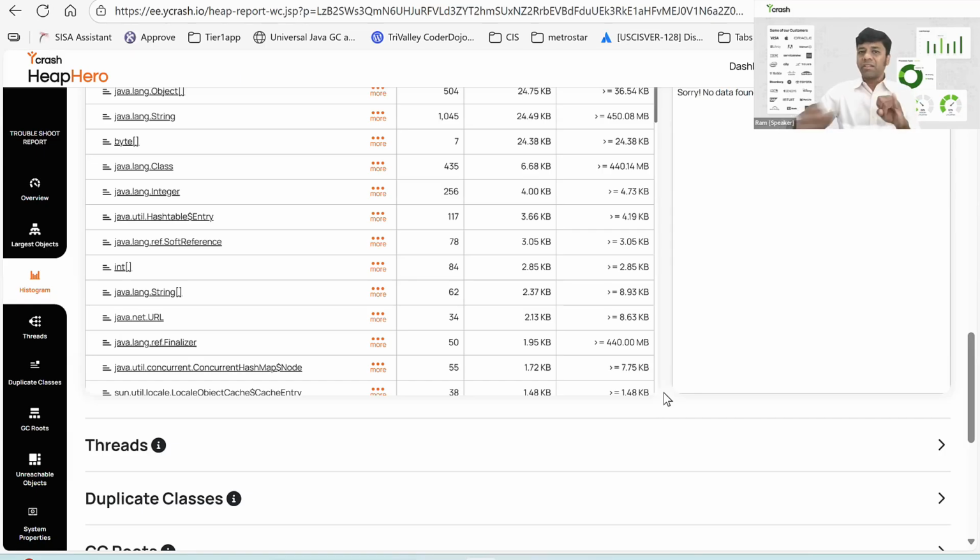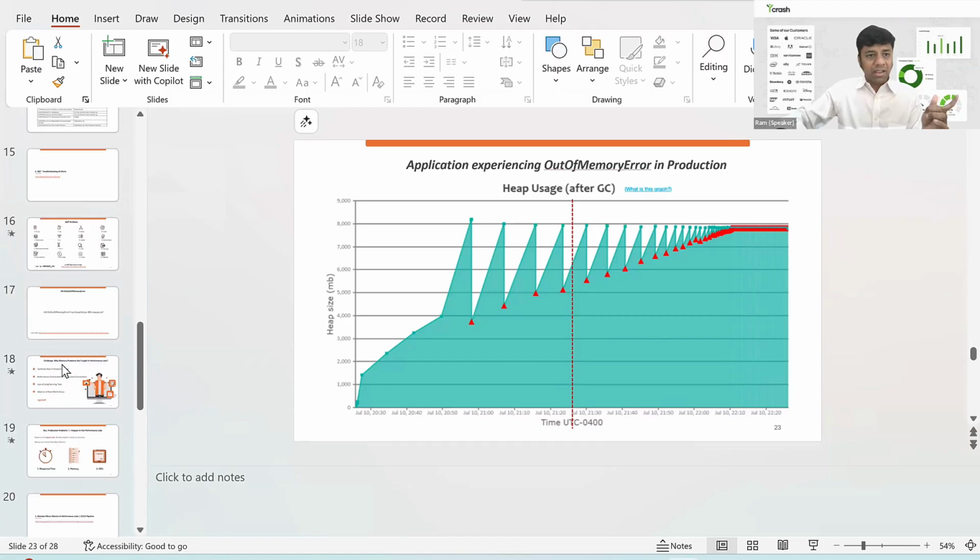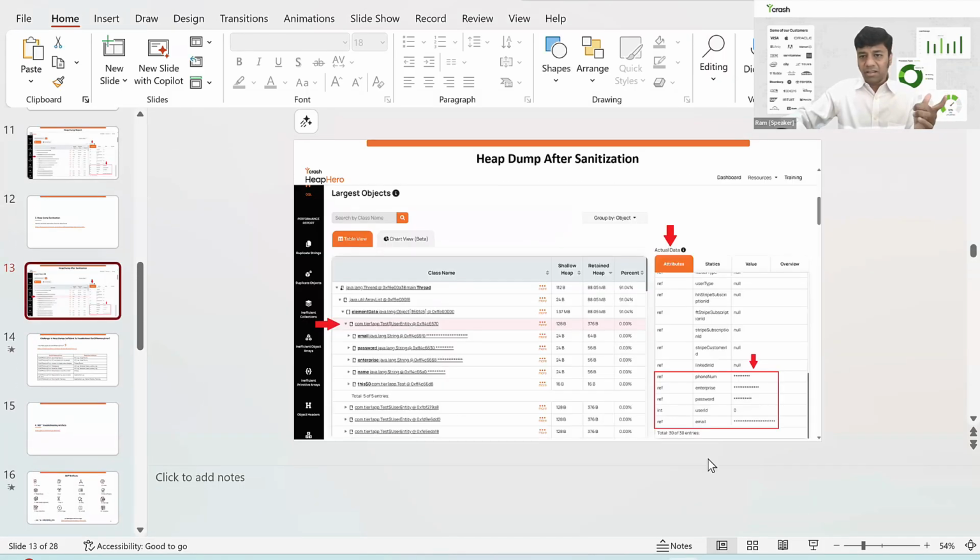They don't have remote downloading capability. Using this, you can integrate it with your CI/CD pipelines, and you can automate your heap dump analysis to a very great extent. And the other tools don't have heap dump sanitization capability.